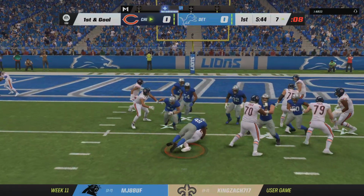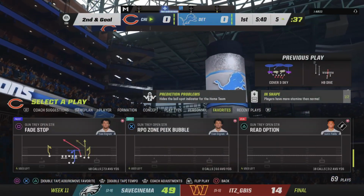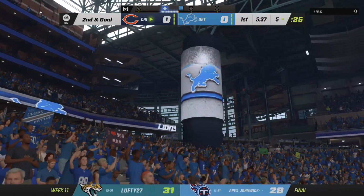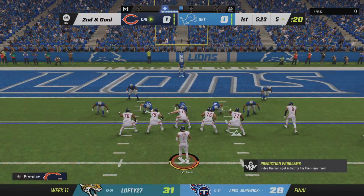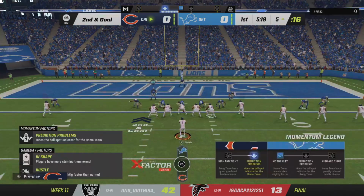They'll run for the first time with Kareem Hunt, and he's brought down right at the 5-yard line. Give him 2 on the play. Not a whole lot there on 1st and goal, and that's what you're looking for defensively. You'll certainly live with giving up just a yard or two in this situation. And the ball smacked down on the 5-yard line. Here's 2nd and goal.